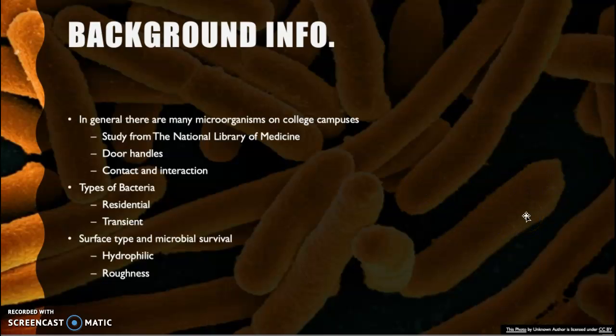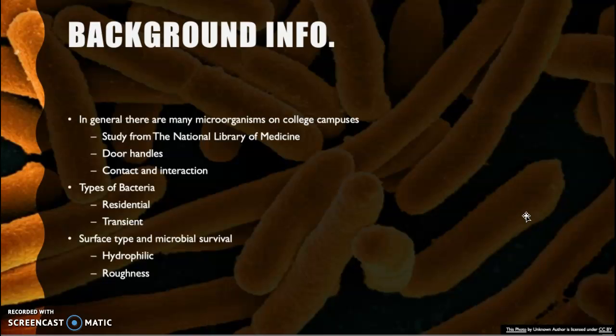There's two types of bacteria: residential and transient. Residential bacteria are bacteria or microbes that reside on your hands all the time, like Staphylococcus is one of them. Some strains of that can't be harmful at all.